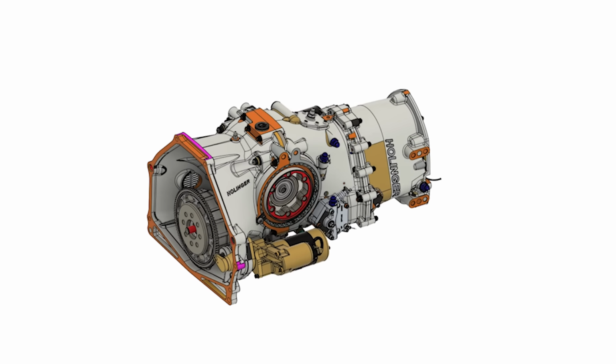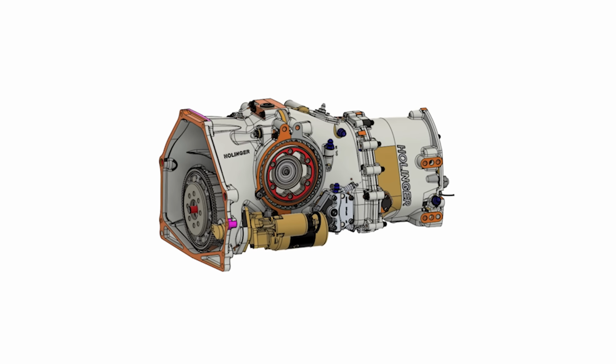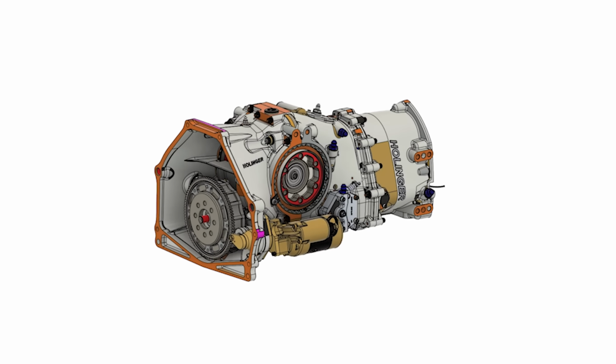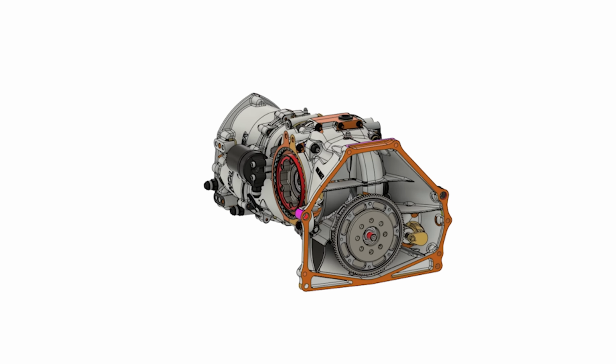This model has been really cool to look at. It's got a ton of really cool parts on it. Get to kind of see how it works. It's really technology dense. We can see some of the air actuators on it, the way they have the starter set up. This thing is incredible.